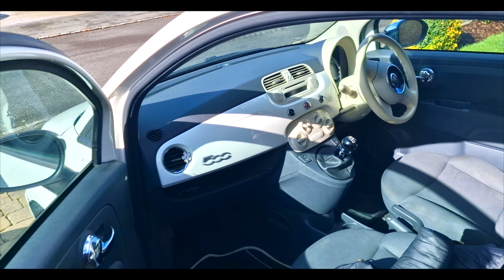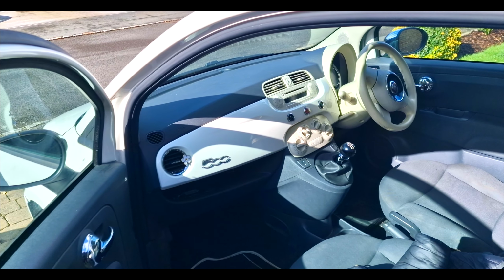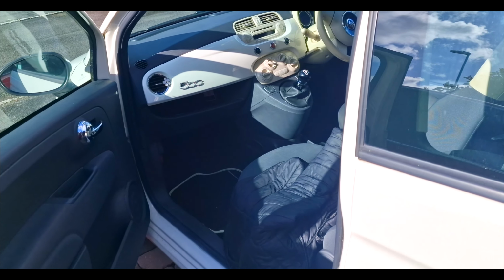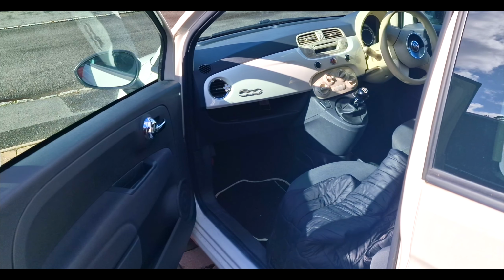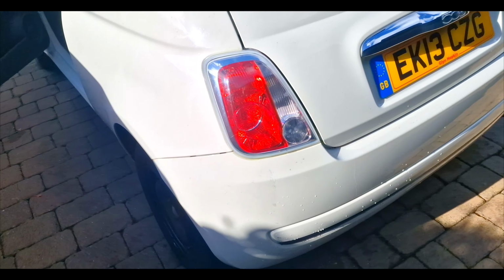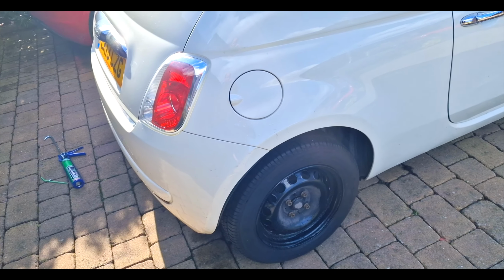Other than that, tell you what I'm missing. I'm just missing the service history on this one, actually. Just come to think of it. Must be somewhere. I'm sure it is in the car. I know I've got it. Pretty sure I have. Anyway, thinking out loud. Need to put on the hubcaps, which I've restored. So we'll get them on.